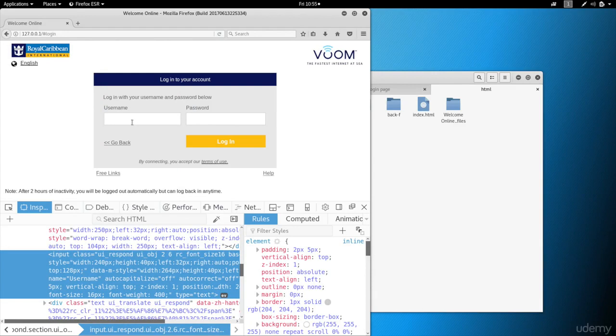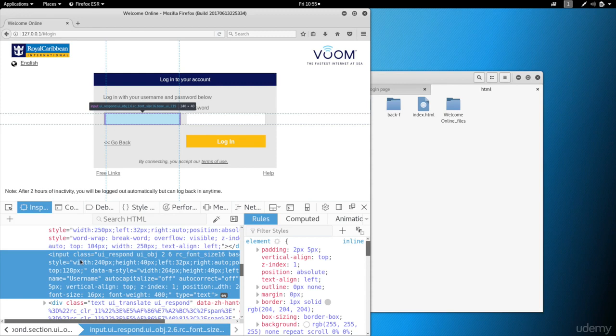But when I select the input and click inspect element, it will show me the code that's responsible for rendering this input. So right here, as you can see, I have an input tag, and if I go on it, it highlights the input that's being displayed in the web page, so that's cool. And what we would need to make sure that it exists in the web page is a form tag.